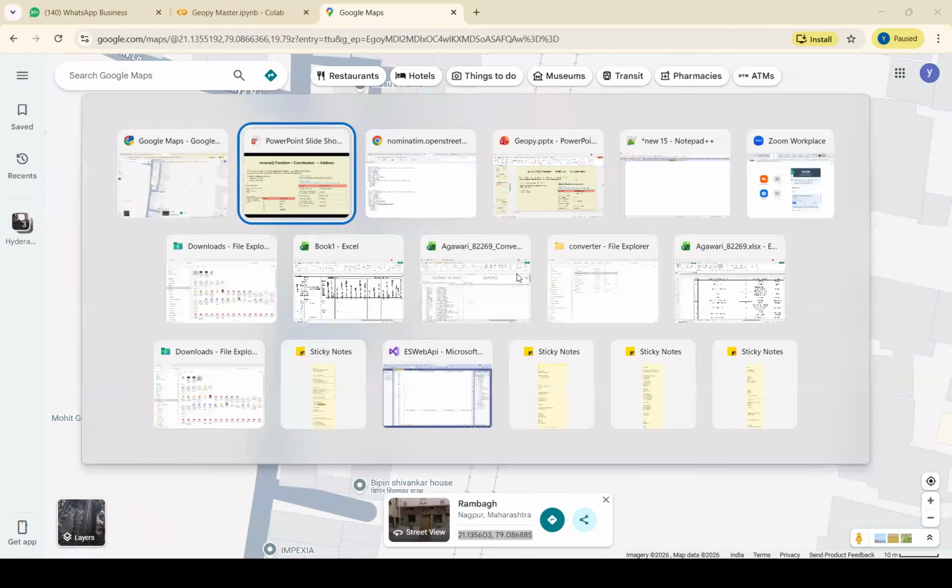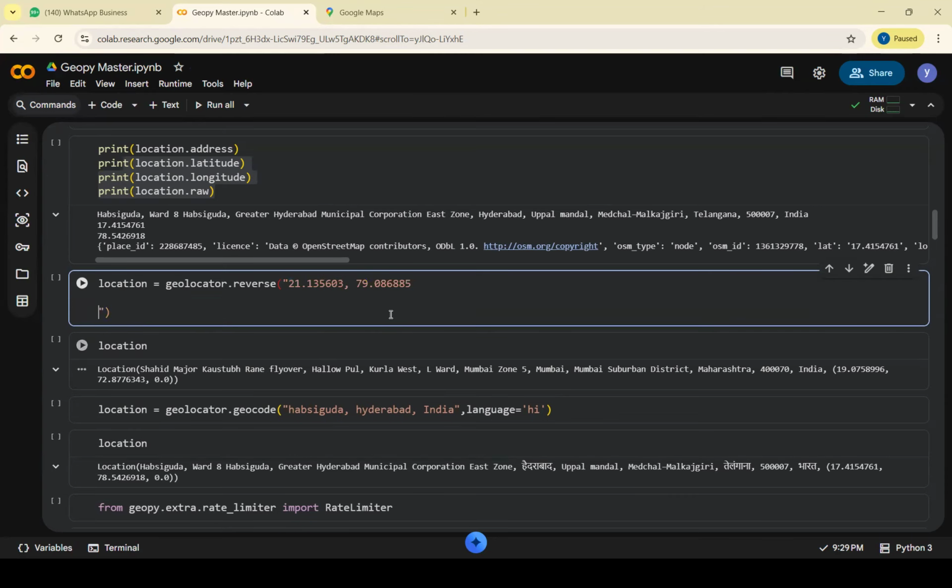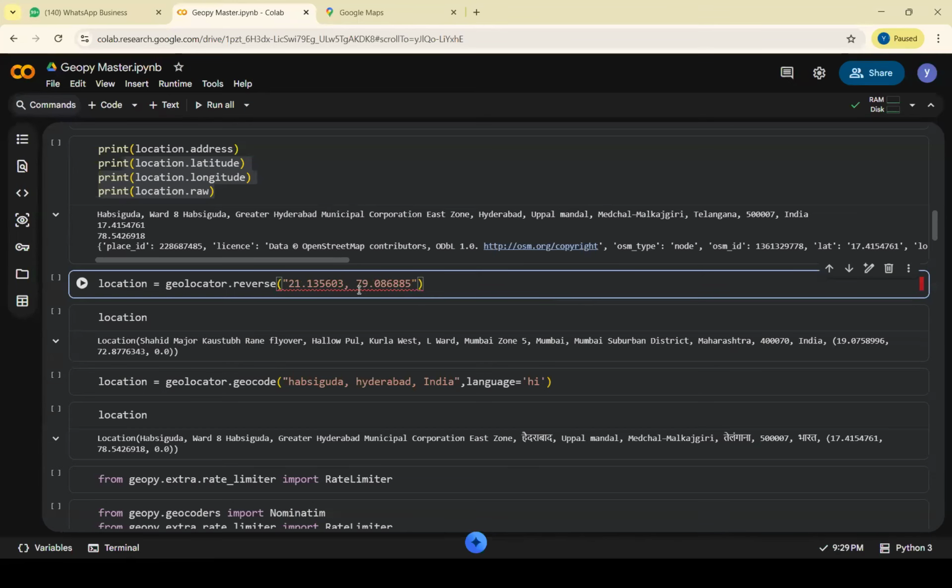We'll see what result we get here. So now I will change the coordinate because I want to do the reverse geocoding, and in reverse geocoding we need to provide the coordinate, and based on the coordinate this should give us the location address.